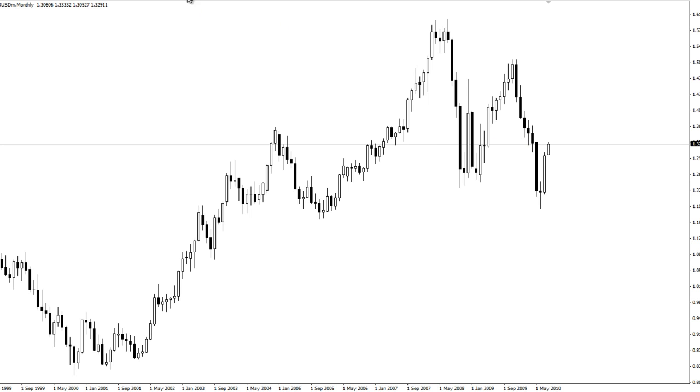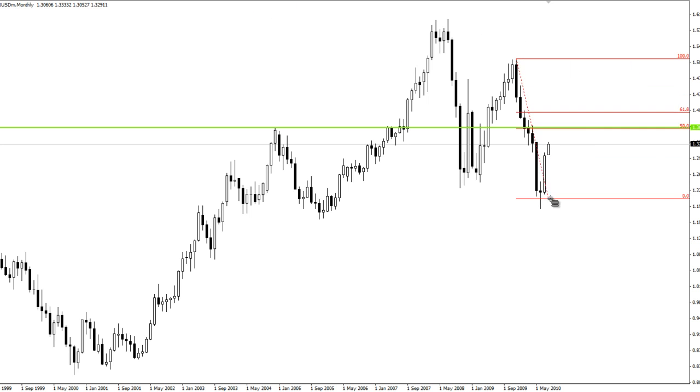So on the monthly, looking at some significant areas, we have this swing point back here coming through in this area, and you can see there was a bounce here, and then there was some sort of a bounce here, and then we have the close of this candle, and then the open of this one in that area. And then if we take Fibonacci retracements going from these most recent highs to these most recent lows, you can see that also lines up within this area.